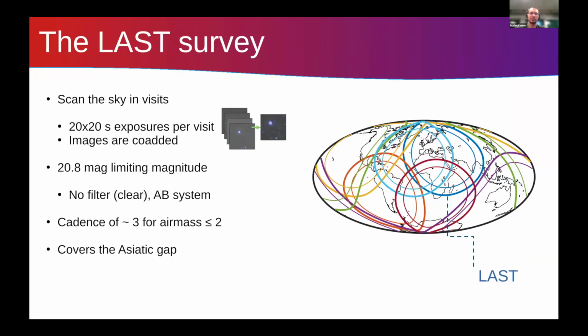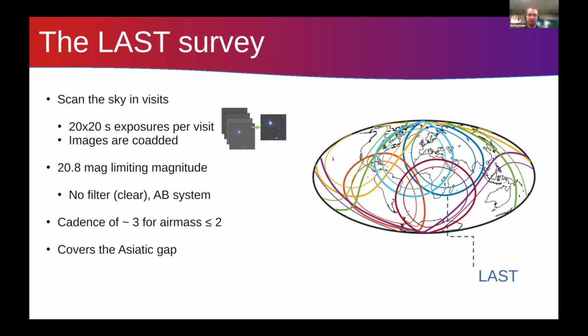All right, so LAST is a survey, so it's going to do a survey. The nominal survey strategy is to scan the sky in visits, where each visit is 20 images of 20-second exposure, and each of these 20 images are then co-added for a deeper image. Typical limiting magnitude for such a co-added image is about 21 magnitude.